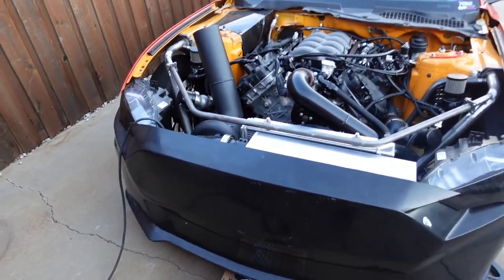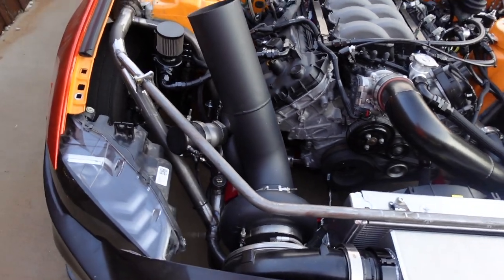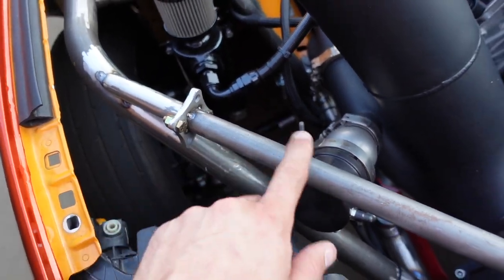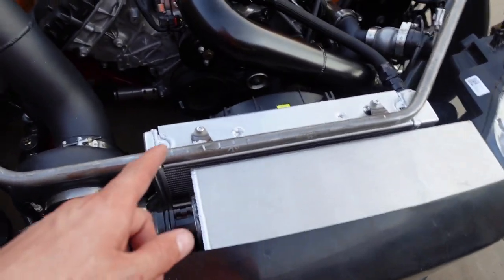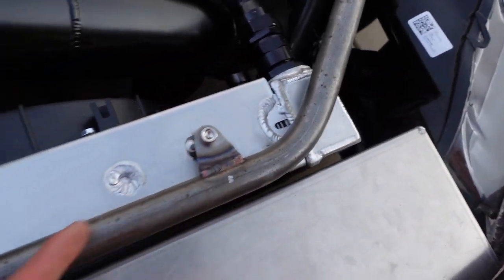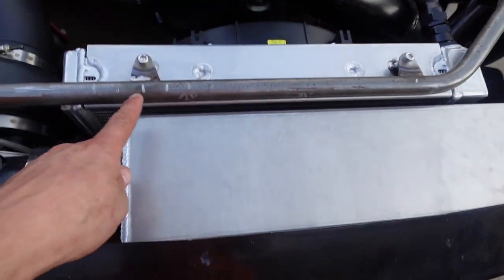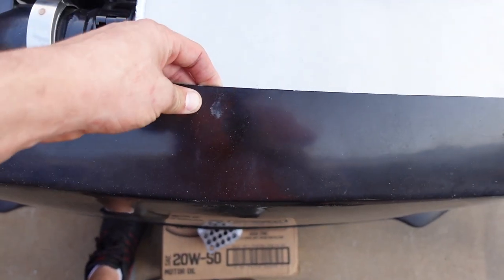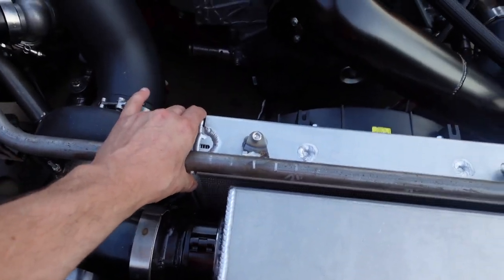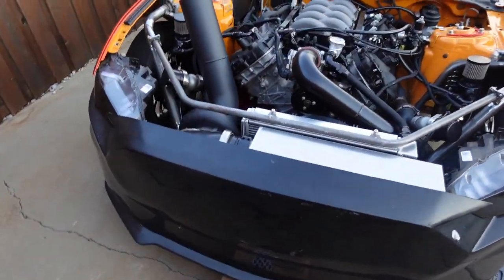There we have it tacked up. We tacked the bars to the main one, then cut it and put the flanges in. The flanges are just tacked right now — I'm going to take the main bar off and take it in the garage to weld it properly since it's too windy outside. I got the aluminum ones tacked down there too and still need to weld those all the way around. The intercooler mounts — we're pretty sure we're going to come off the bumper mounts with some bars that come down to the bumper. The radiator can't move, the bar is solid, it looks really good, all symmetrical. Pretty happy with how it turned out.